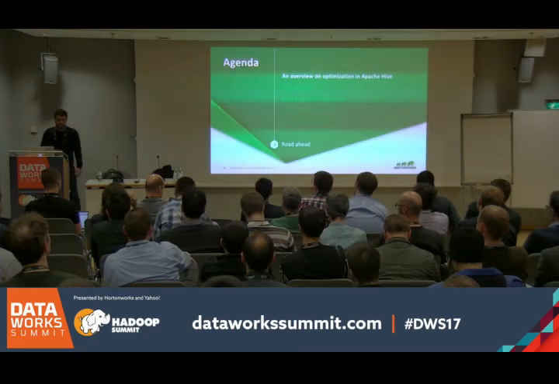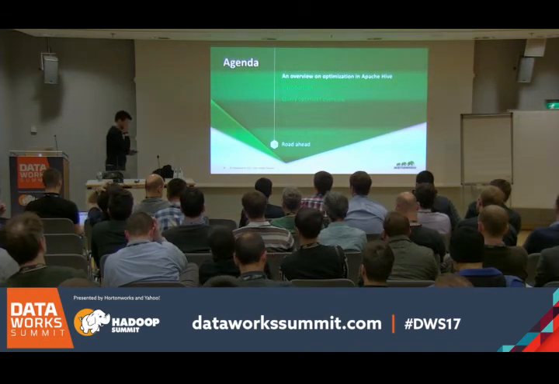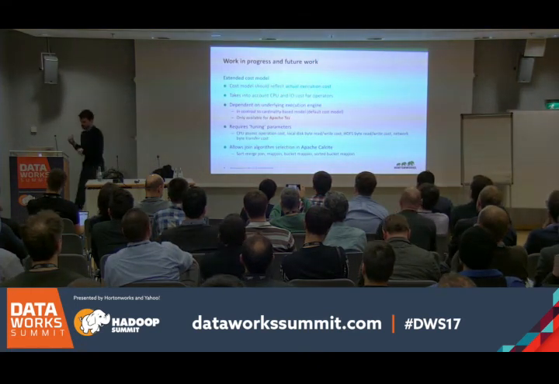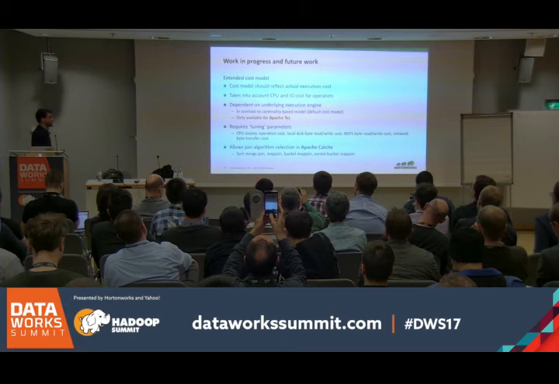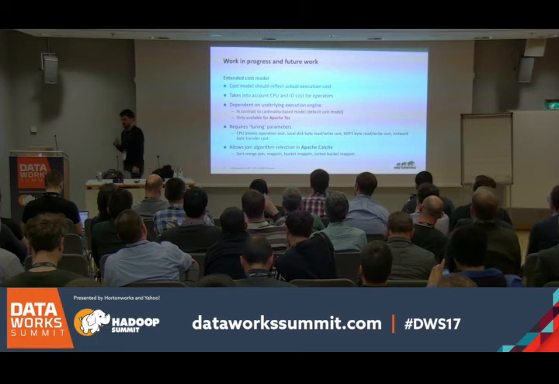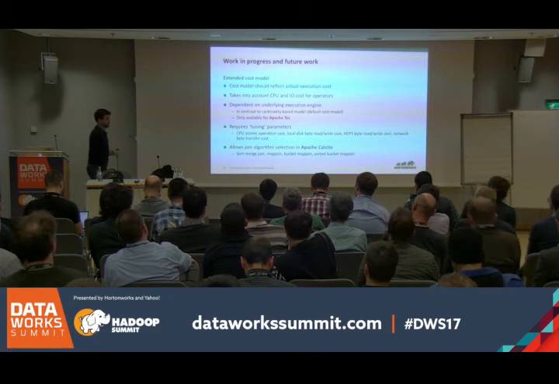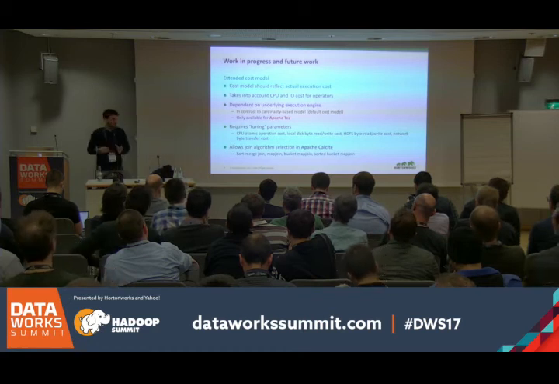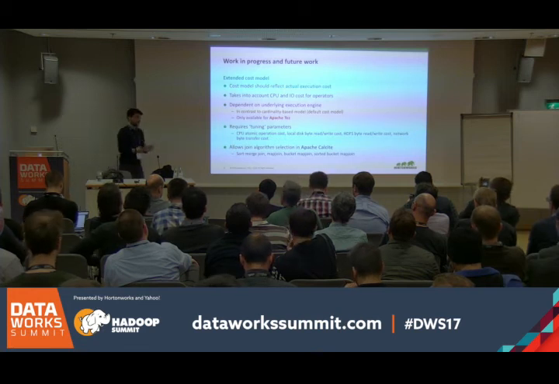And finally, the road ahead. I think I've gone a bit quickly, but I also have some material here. These are things that are being developed right now. They are not ready yet, so this is really new, just checked into master. One of them is an extended cost model. I was talking about the statistics and join reordering, which is a cost-based optimization. Right now that cost-based optimization is done based on a cardinality cost model, and we want to go beyond that. We want a cost model that better reflects the actual execution cost.